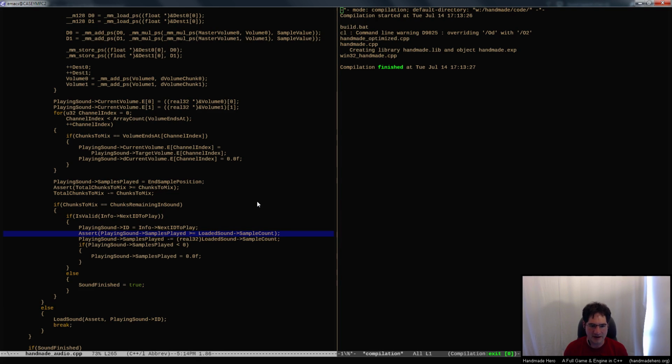They catch bugs like this where we never would have even known about it. There would have been a little audio scratch at the end of a sound sometimes, or something may have gotten truncated in just the right way one time, and you'd be like, what was that? These are little hard-to-find bugs. That is exactly what assert does for you. And so every time it happens, I try to point it out: that is a bug that would have been really hard to ever find if you hadn't put an assert in there.